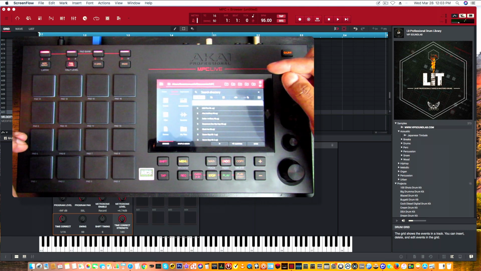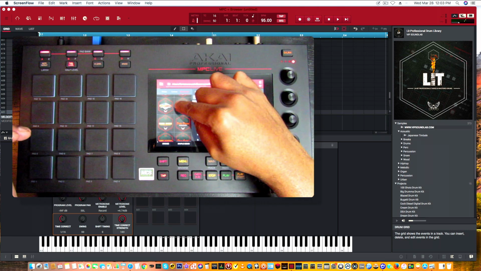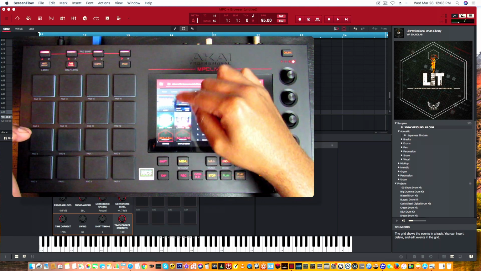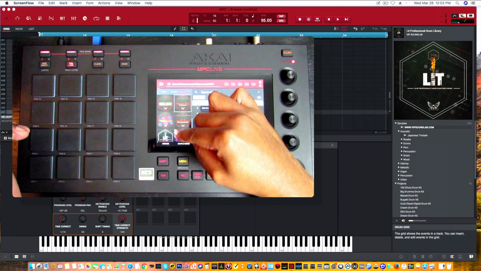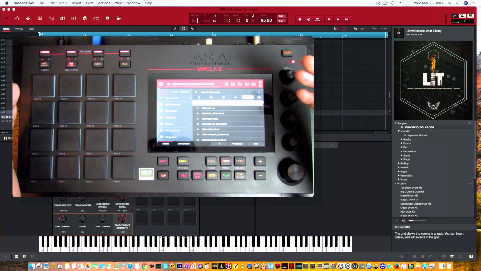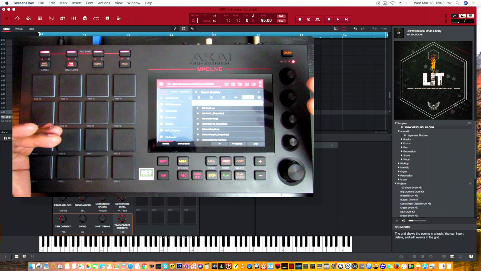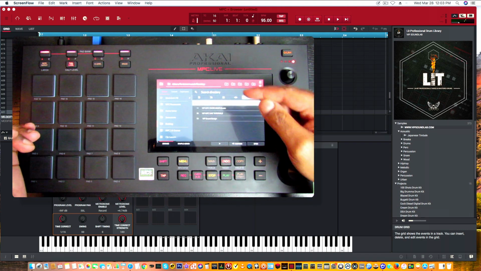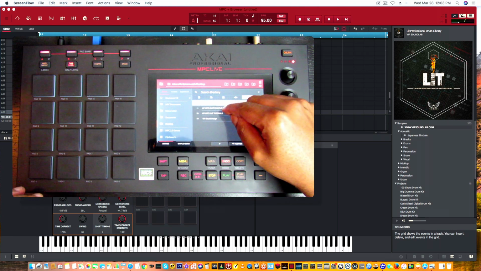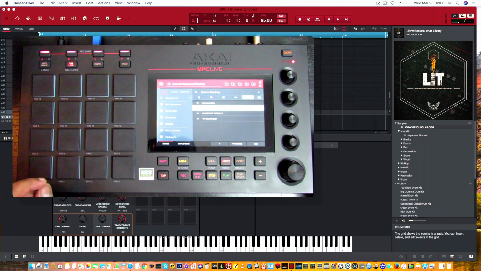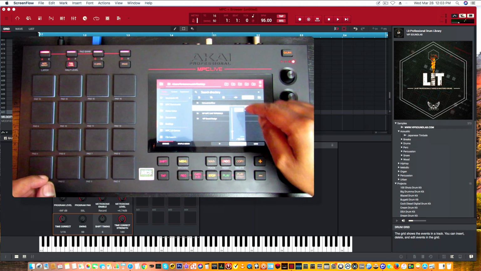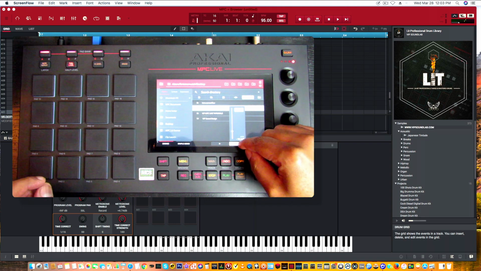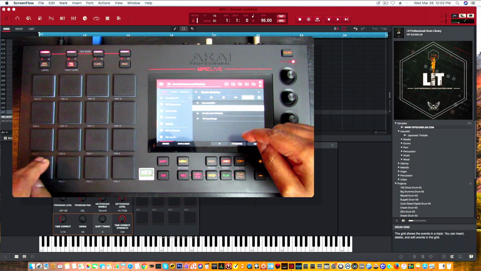So we'll exit that. You also can browse your libraries of expansions, some MPC expansions. Here goes some of my internal expansions, whatever the case may be. You can scroll through all that good stuff there. But for this video, what I want to do is import a sample from my desktop. So I'm going to select desktop. Here's a sample. And you also can adjust your audition level, auto, or you can manually use this little slider here. And you also have a play icon here that plays the sample as well.